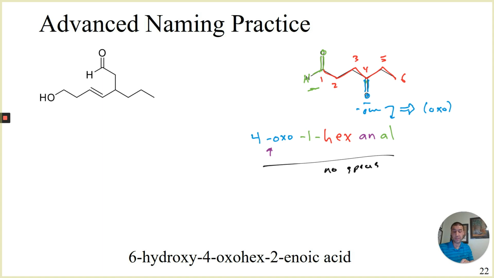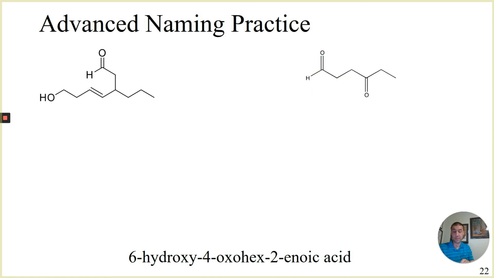So again, I'm going to ask you to go ahead and pause and try that name to formula, or name to structure. And I'm going to assume again that you've already gone through and done that. So let's take a look at that bottom one. How I would do this is look at that hex, because that's getting me my primary structure. I don't see a term cyclo, so I need to be going 6 carbons, 1, 2, 3, 4, 5, 6.